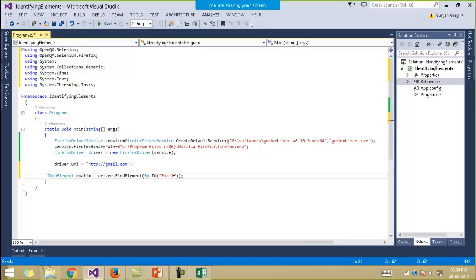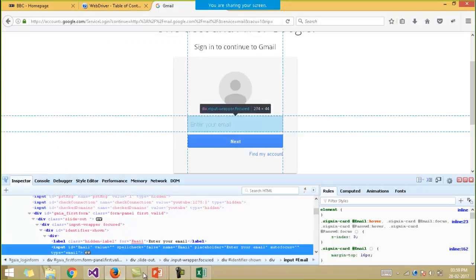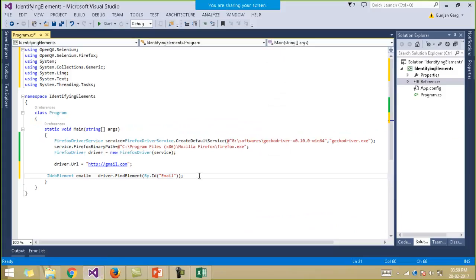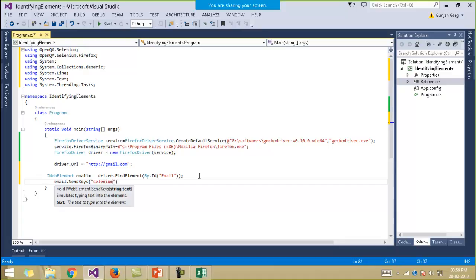Now what you want to do with this web element is type into this username text field. You can simply say email.SendKeys with any data you want to send. Say suppose I want to enter Selenium into it.